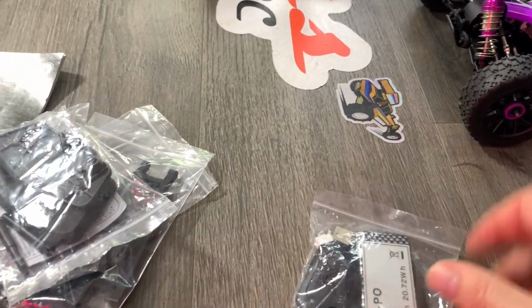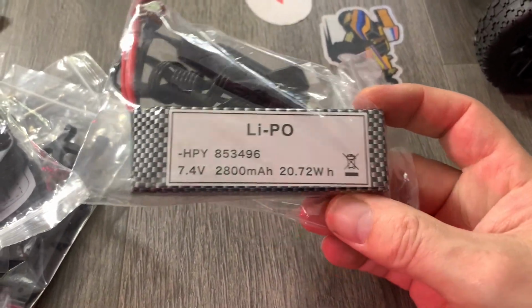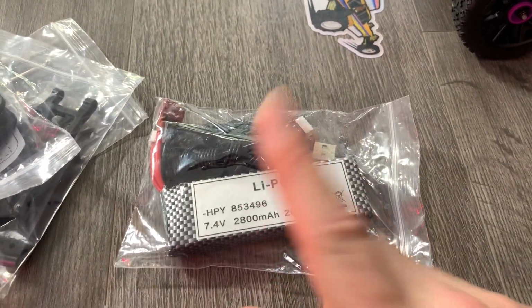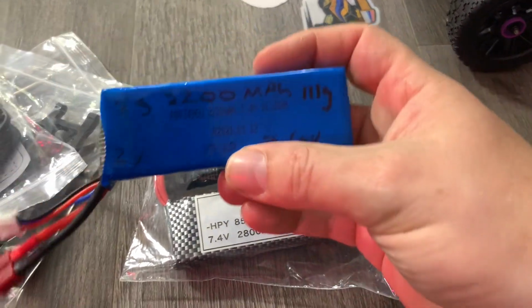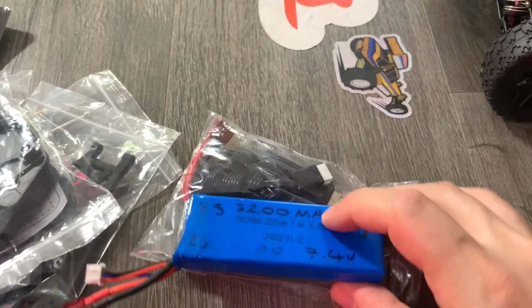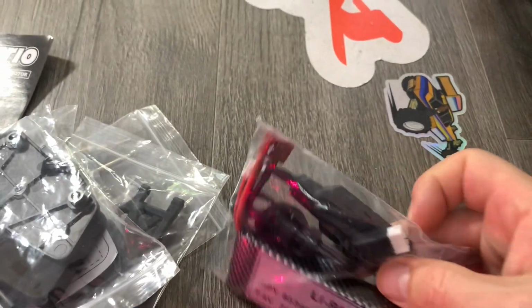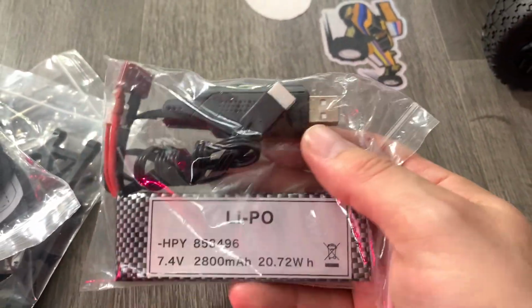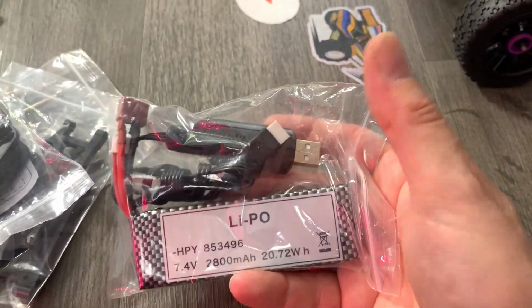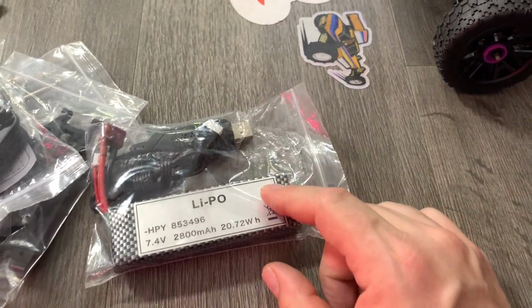The LiPo battery you get, according to this, is a 2800 milliamp, 7.4. So a little bit more than you normally see in the likes of a WL Toys, which is 2200. From a size point of view, it's almost the same, just a little bit thicker. You get a standard USB charger, which is going to take forever. So you definitely want to be upgrading your charger. You don't want to live with this because it will just take forever. That's pretty much everything you get in there.